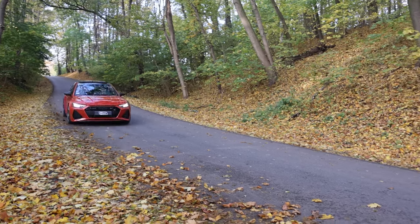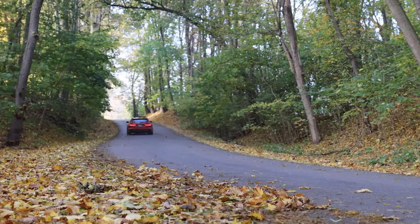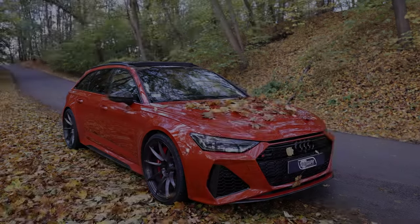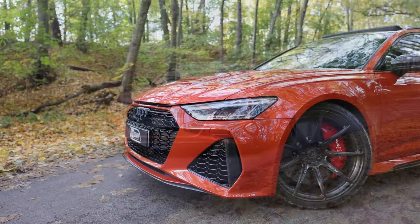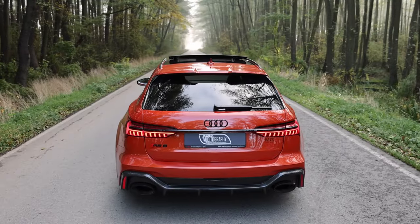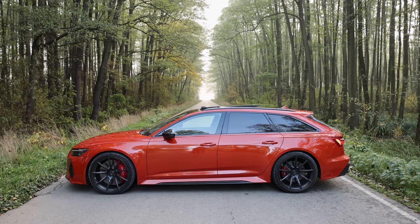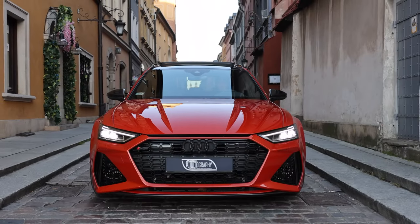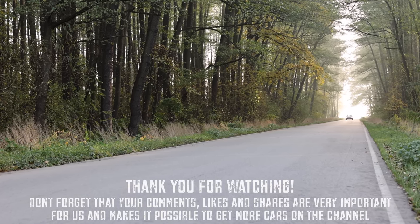Nothing in here should come as too much of a shock to long-time Audi owners, with the latest A6 cabin having the same levels of material quality, fit and finish and comfort as previous generations. Where this latest cabin makes a larger step is in its use of haptic touchscreen controls for minor functions. Objectively it works pretty well, the haptic vibrations letting you know when you've pressed a button, and being among the less distracting screen setups with large controls for air conditioning or audio functions on the two screens. Subjectively it's still not as satisfying or distraction-free as proper buttons, and some drivers may simply not get on with the layout, or take longer to get used to it. Worth noting too that the screens do pick up fingerprints, so regular cleaning will be required.